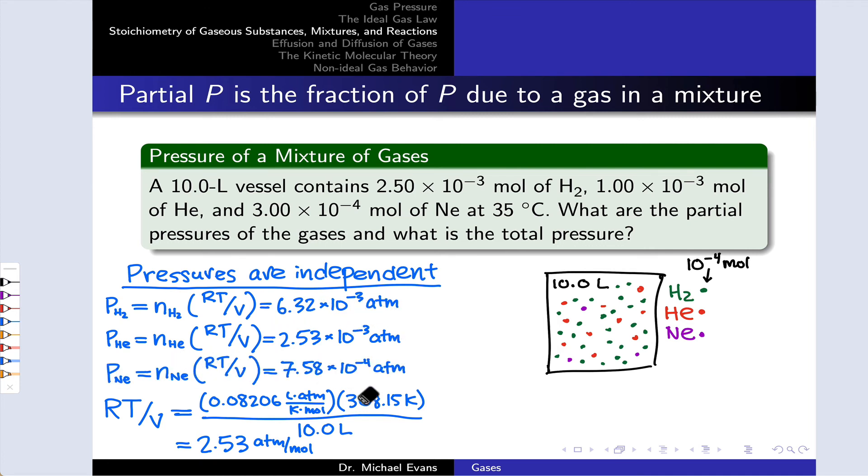Let's compare the pressures and the numbers of moles. Notice that the largest pressure is associated with H2. That's not surprising given the picture—I've got the most H2 molecules out of the three gases. Helium comes in second because it's in the middle in terms of number of moles. The lowest partial pressure, unsurprisingly, because we only have 3 × 10^-4 moles of that stuff, is neon. The partial pressures are directly proportional to the number of moles of each gas.